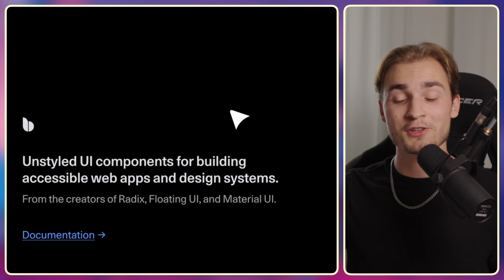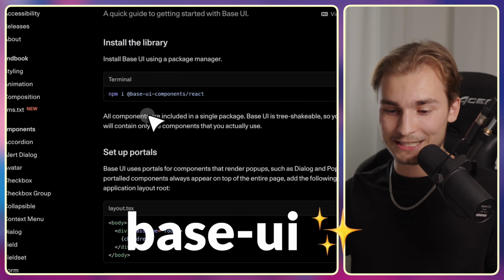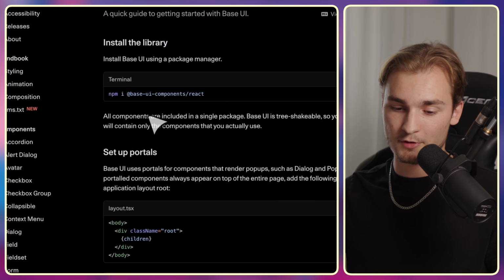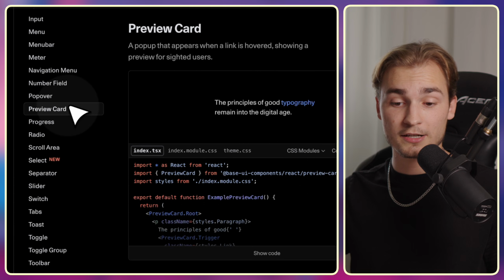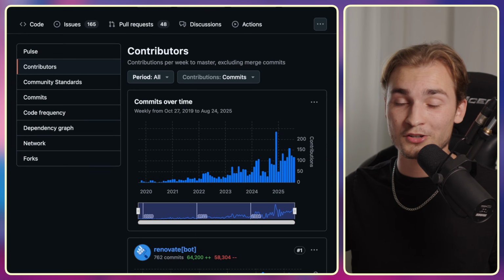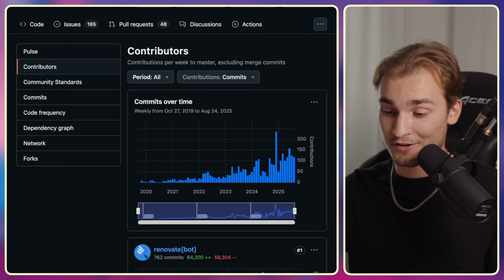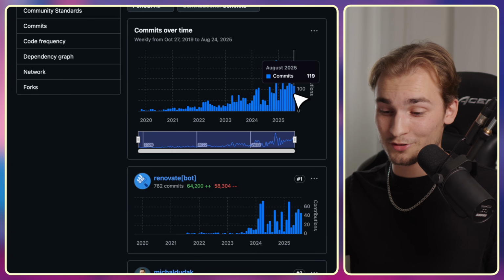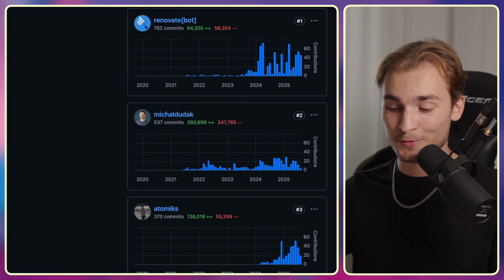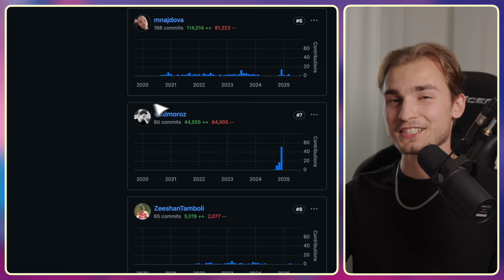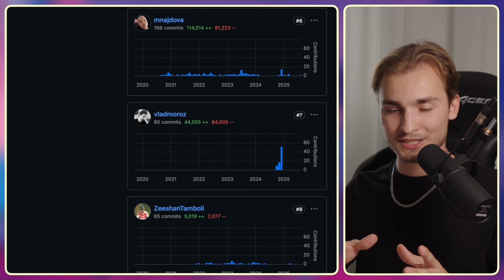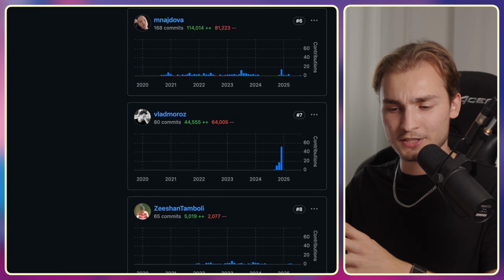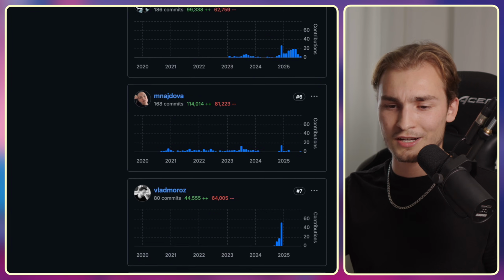And there we have a new player on the block, Base UI. Base UI is basically the same as Radix UI. We have kind of the same components in here. You already see that there are still new ones coming. And if we take a look at the GitHub, we see that the contributions are on fire. Development goes crazy right now. There are a lot of people pushing commits down here. And we even find some developers that once were on the team at Radix. So somehow people from Radix move over to Base UI, and Base UI is the new cool thing.